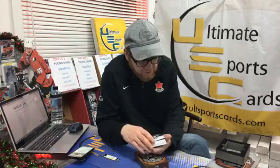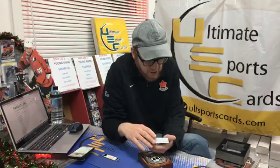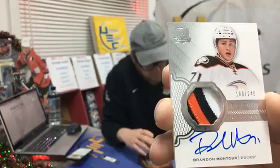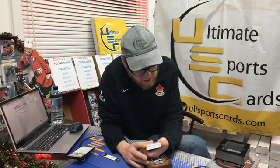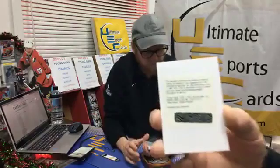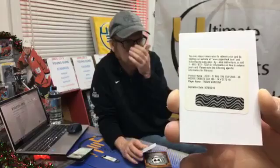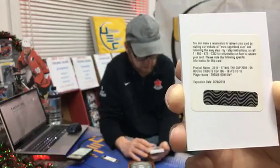Base card 19 out of 249 — Joe Pavelski. Three color patch auto 199 out of 249 — Anaheim Duck Brandon Montour. That's what one of the auto rookie patches looks like, three color, really nice. There's also a redemption card — it's actually going to be a sweet card. 2016/17 The Cup, the 2005/06 rookie tribute, numbered to 10. It's a really good player — Travis Konecny! That's going to be a sick card. The tributes look like the Sidney Crosby 2005 rookie year but with Travis Konecny. It says right on it, The Cup 05/06 — so it will look exactly like that. Congratulations Trevor, fantastic hit!